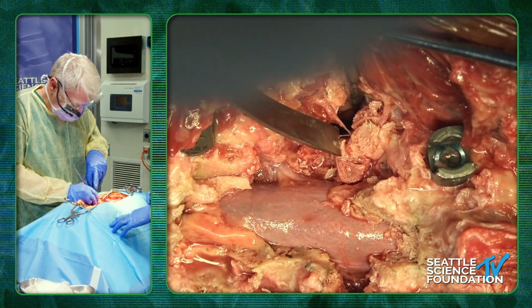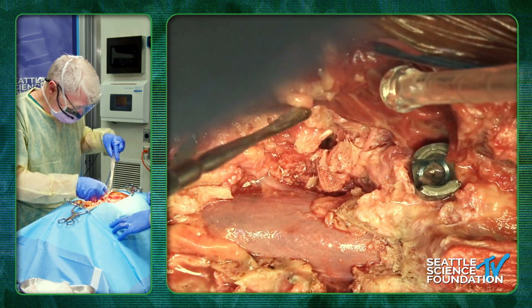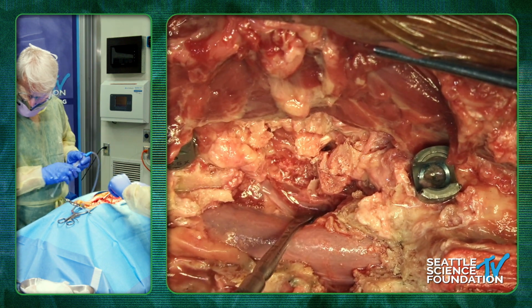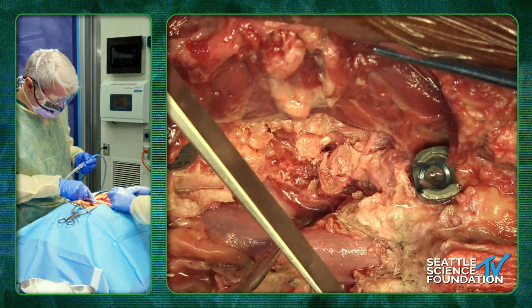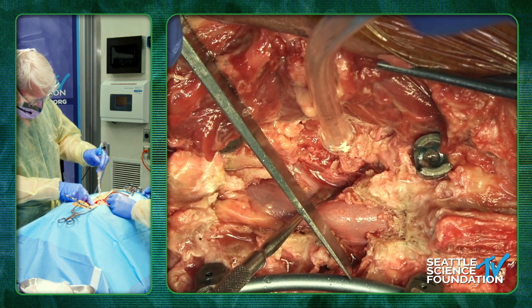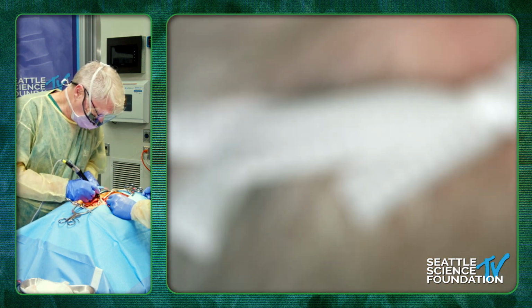We don't have the full PSO set here today, so... Okay, but since I only have one retractor, we're going to use it for this for now. I'm going to take it like that. So my osteotomy is going to be coming in on this angle here. So we're going to do a PSO on this side, and it's going to come out to an angle on that side.